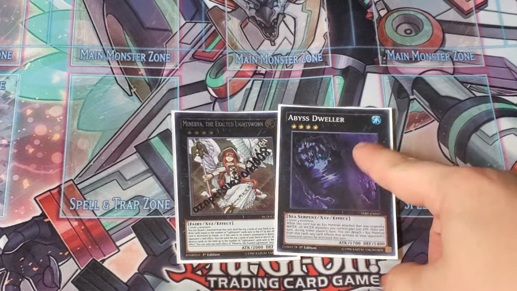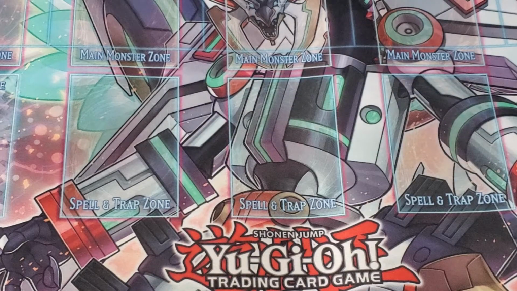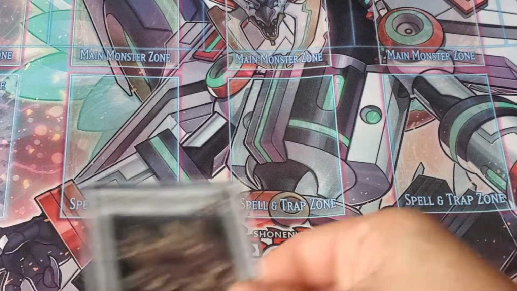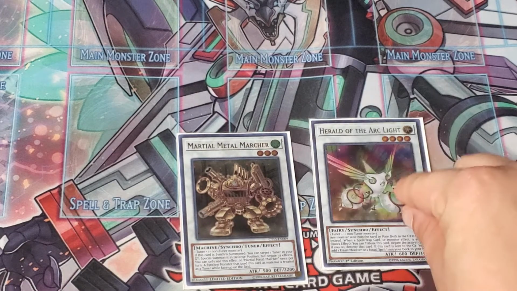But Minerva and Abyss Dweller are self-explanatory. So they're basically the best level 4s for this type of deck. For my synchros, I play the one Mono Marcher, one Herald of the Arclight.